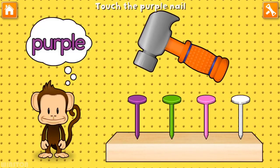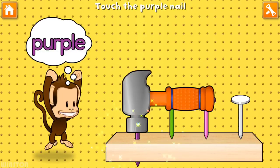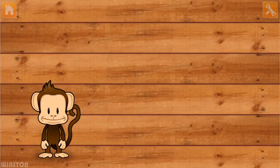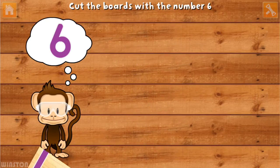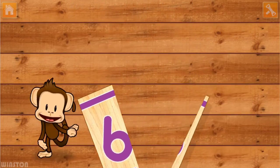Hammering time! Tap your finger to hammer in purple. Great fixing! Use your finger to cut the boards with the number 6. 6. Great fixing!